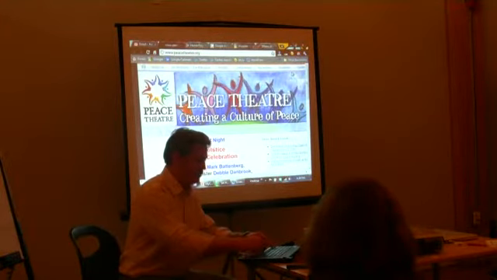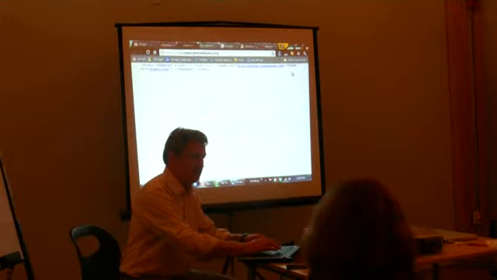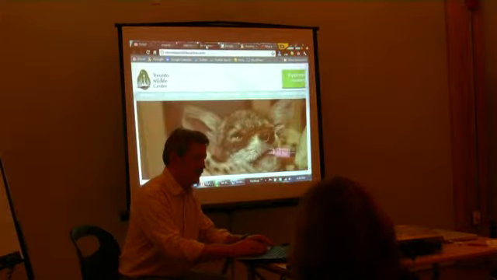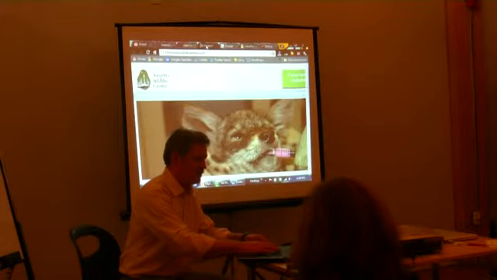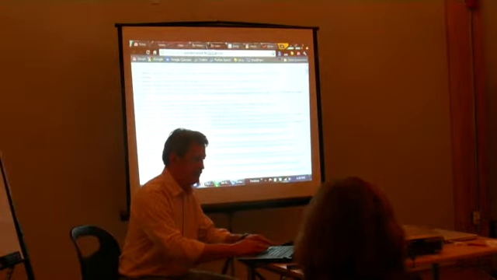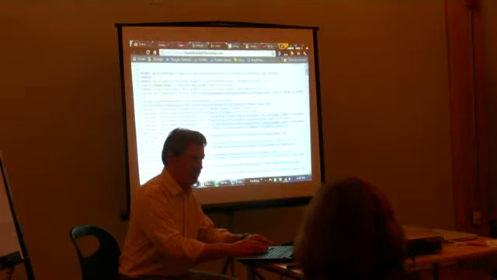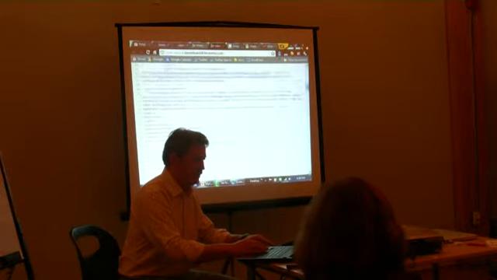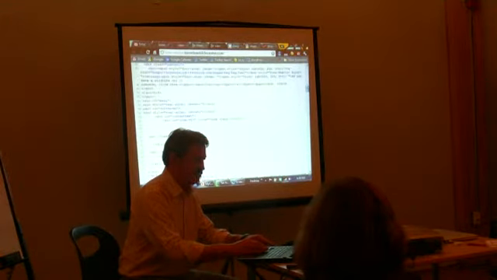But the other way, a little trick here, is I'm just going to do Control-U, and now I'm seeing the code underneath the page, right? I'm seeing the source code. And so what's kind of amazing me on this one is I'm not seeing much, because maybe the site wasn't built that way. Here's Toronto Wildlife Center here tonight too, I think. They do the same thing. And so now I'm looking at all the techie code under here, and I can sort of look for, to see if they've got their keywords in here.